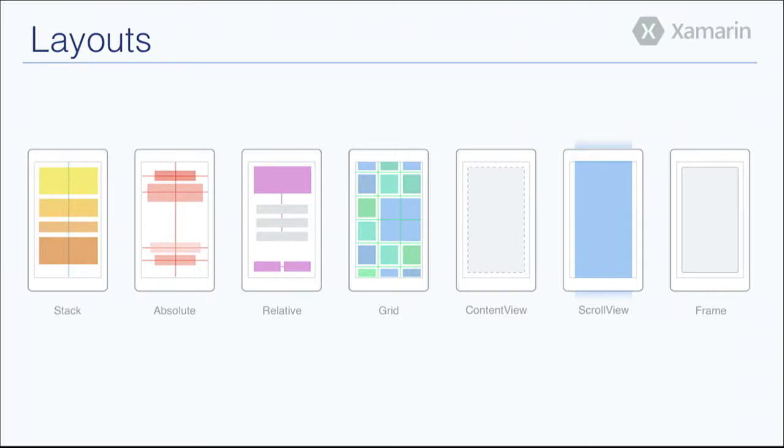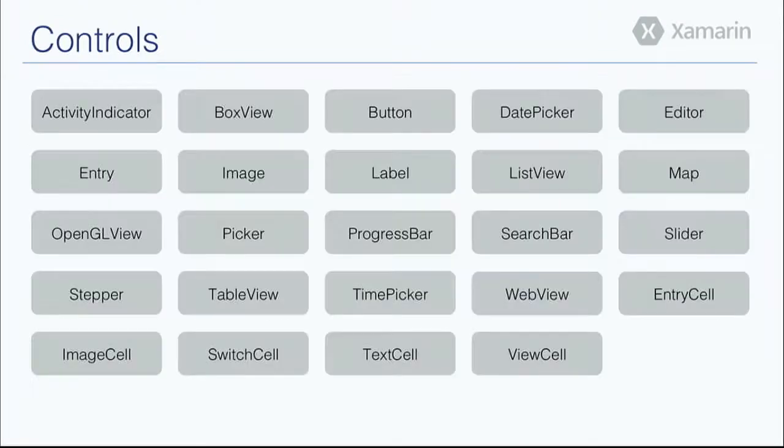And then there's the controls. So you have the pages, the layouts, and then here are the controls that you're going to get out of the box. So for instance, buttons, labels, list views, maps that are available there. And then there's a little slot down here to add your own controls, and we'll be adding more as well, or customize any of these controls.